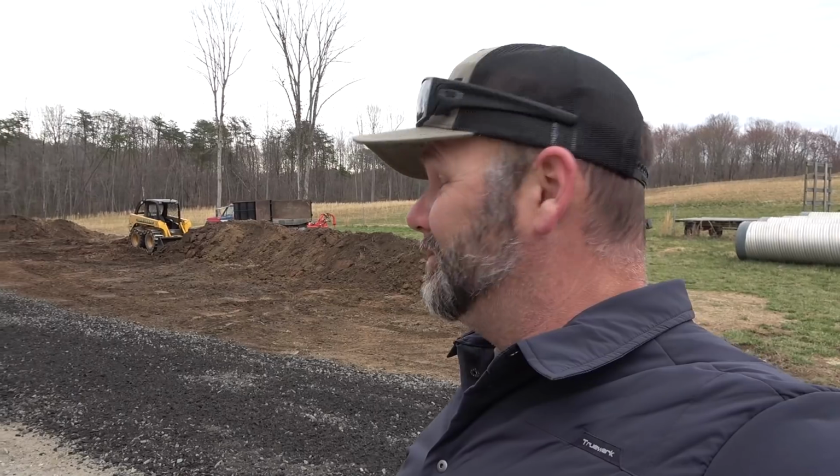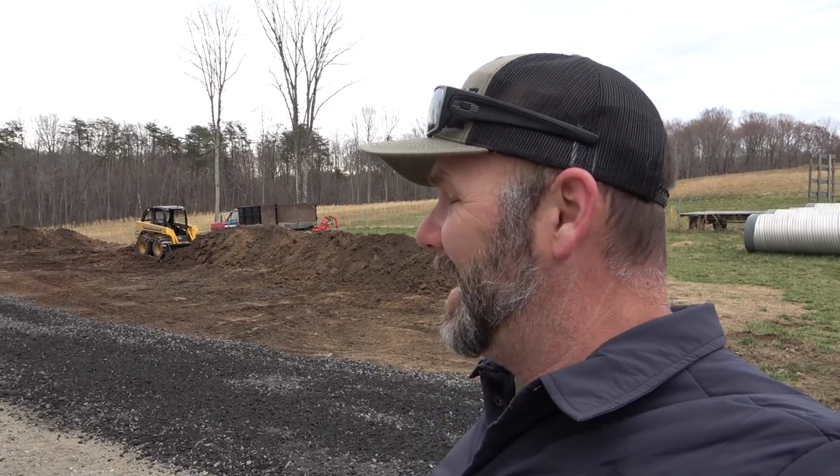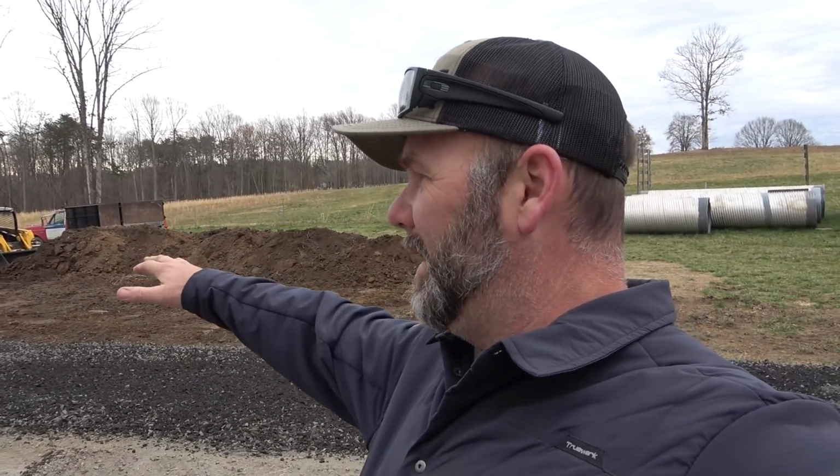From the edge of that rock to the edge of that rock is half the width of the shop. We won't be building a permanent shop until prices go down on steel, but it's good to have this here. Get it rained on, get it wet, get it packed, get it tight. That way when we put our foundation in, it's really tight. We don't want to build up and put a foundation in. You want to have good crush run gravel underneath it. You want to put a vapor barrier down. There's so much information coming on building this shop, guys. I hope you enjoy it.